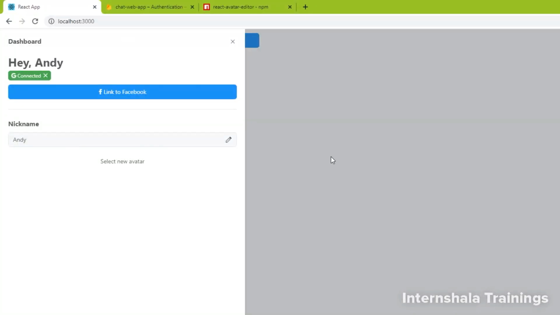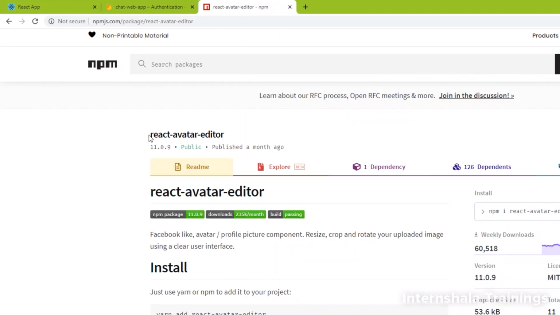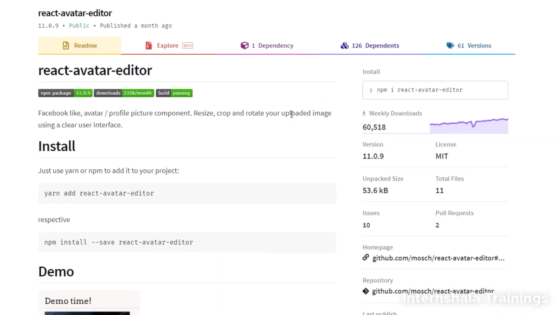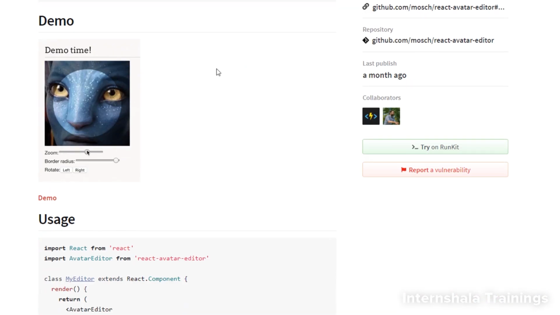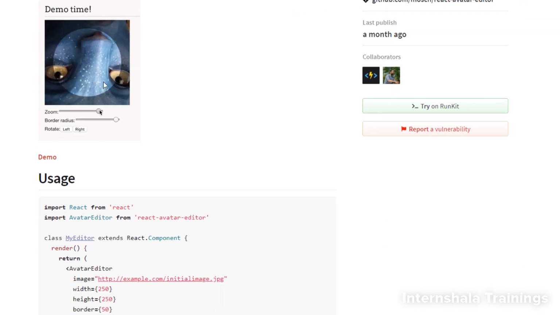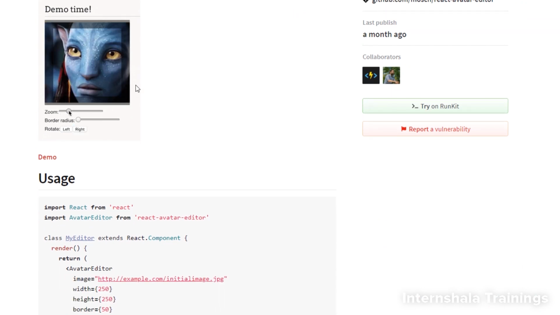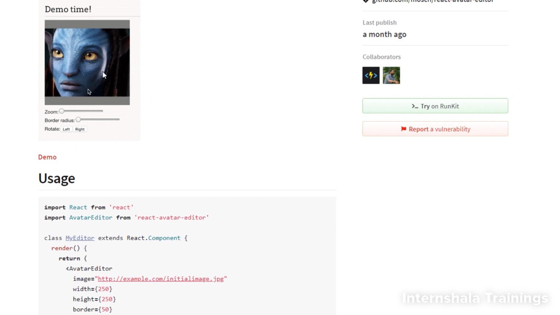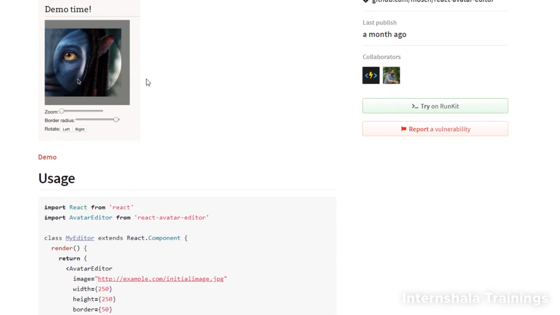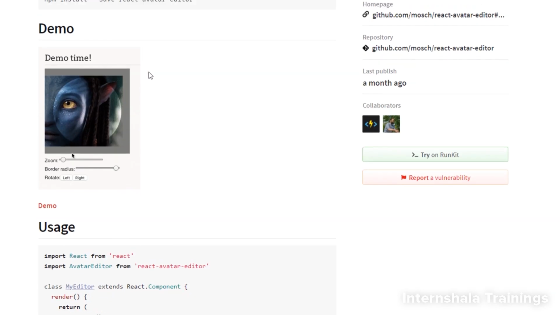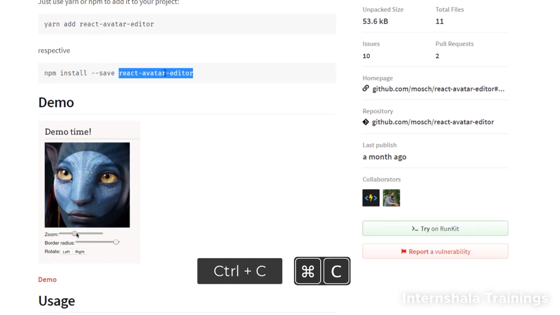Alright, now what will be our next step? Our next step is to show the preview, and adjust the image. So how are we able to do that? We will use the React Avatar Editor package that comes from NPM. I really like this mini package. It gives us an opportunity to customize the uploaded image. We are not going to dive into too much detail, but we will just be able to scale our image to needed size.